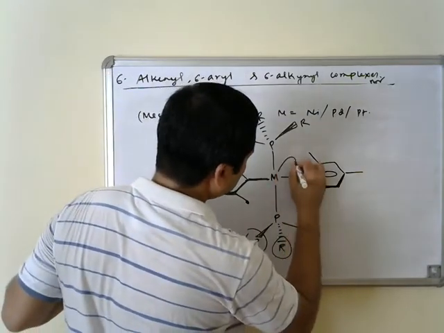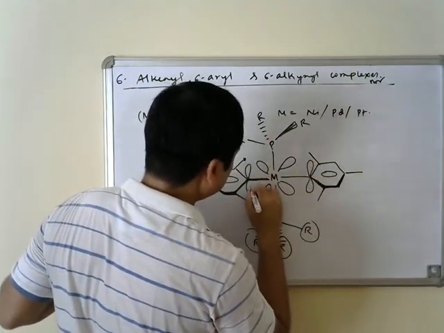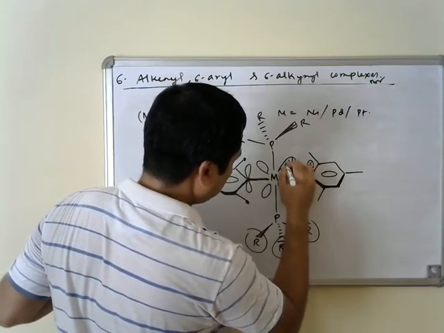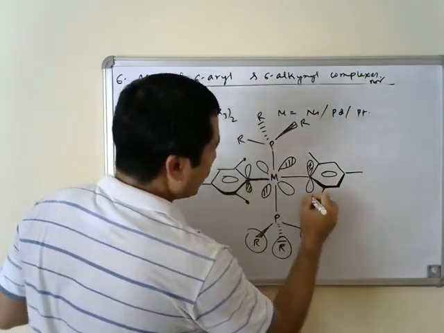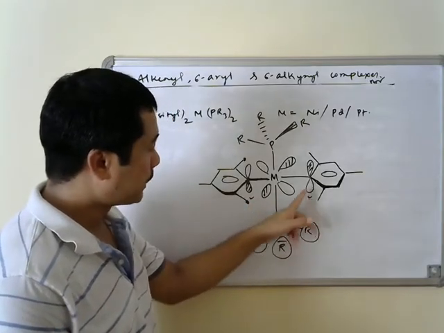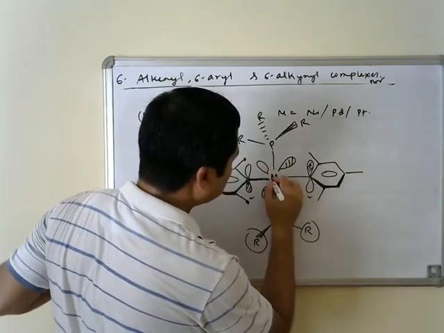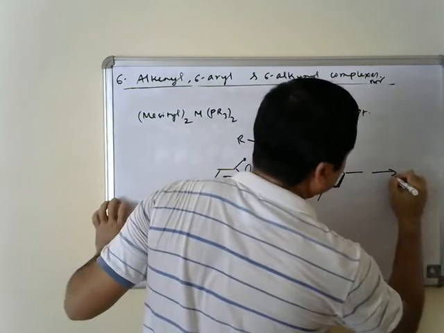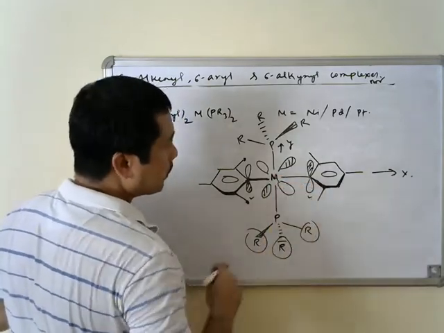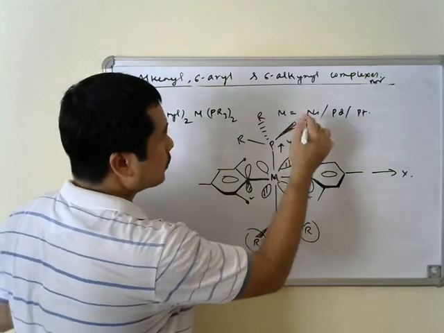So these are the pi star orbitals, from the pi star molecular orbital of the mesityl ligand over here, while this is the dxy atomic orbital of the metal center, which is filled here. So we assume this to be the x direction and this to be the y direction, and the direction perpendicular to the plane of the board to be the z direction. Then this is the xy orbital over here, and this orbital is filled in the case of nickel, palladium, and platinum.